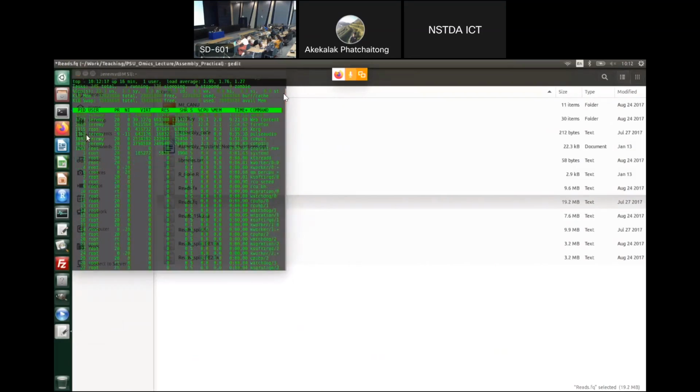My computer seems to be having trouble running the screen share and doing all of this stuff at the same time.